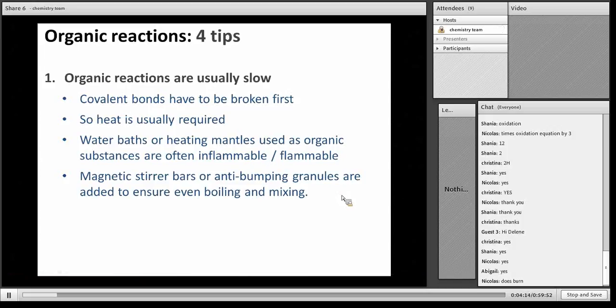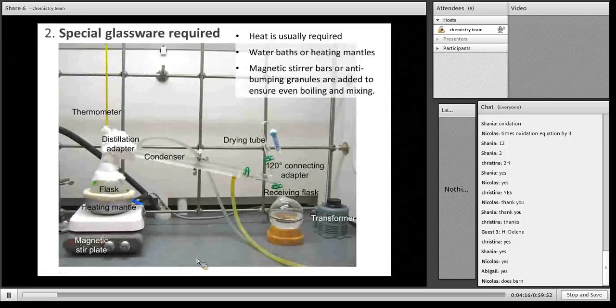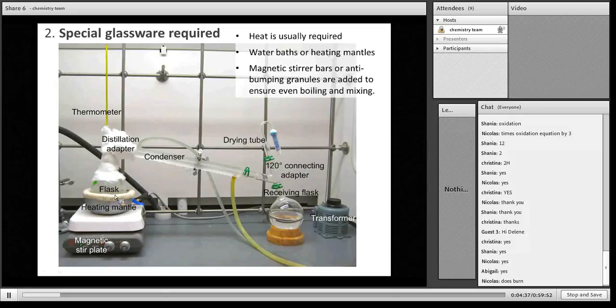Okay, so here's some of this equipment that I was talking about. Notice I don't have a naked flame here because I'm using a heating mantle. So we're using electricity to heat this up. This is a magnetic stir plate, because we have to stir our solution. If you're dissolving salt in water, you can stir it with a stirrer bar, but you can't in a situation like this.